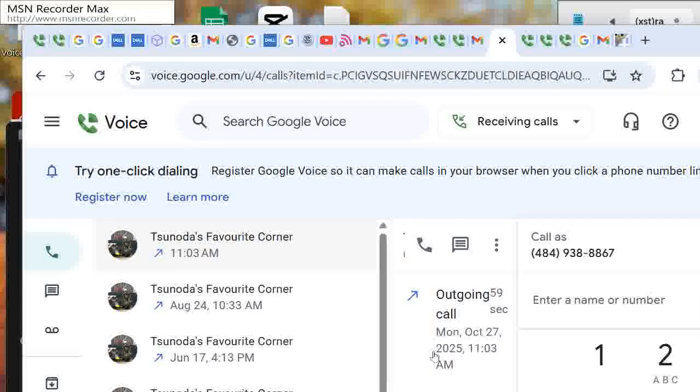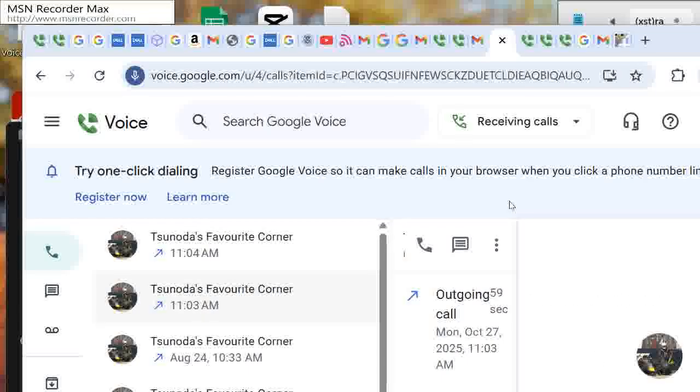Hang up. Now paste it in here, Control V, and maybe now it will work. Oh, this is why. My voice was shut down. Maybe now it will work.